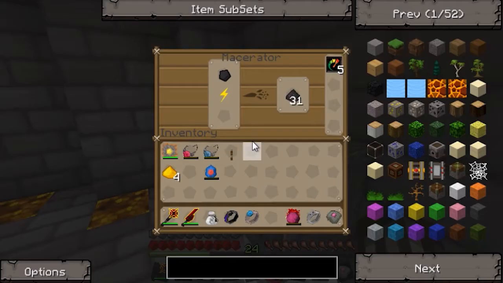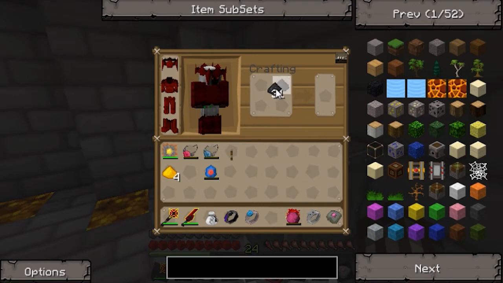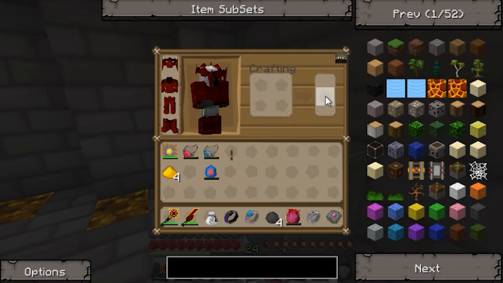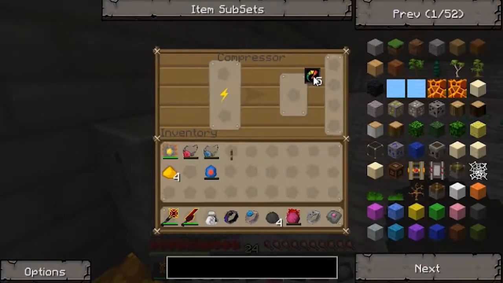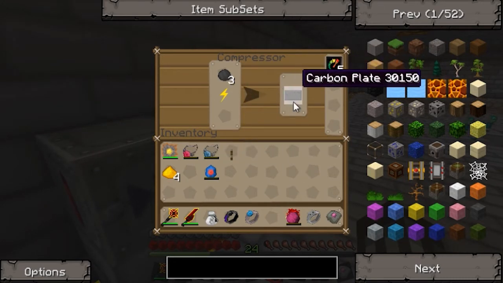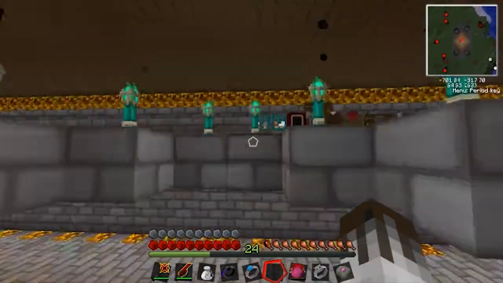Okay, so we've got all 32 done now, so I'm pretty sure we just need to put 8 in there. There we go. And put these, along with our overclockers, into the compressor that we have over here. As you can see, I also have a lever now, so that I can switch this thing off, because we are going to directly put this into our MFSU, because it is one of the, I think, four machines that can actually take direct power from a high-voltage solar array or an MFSU.